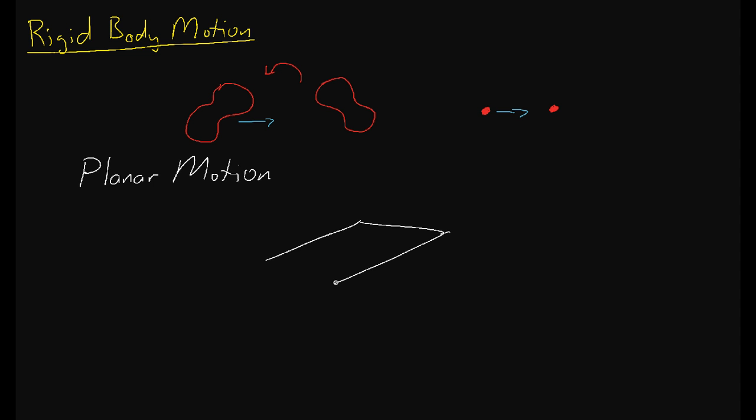So, what is planar motion? That was in the title for today. Well, you can think about it as there is a sheet of paper, and you have an object on that sheet of paper, and that object can move, it can rotate, it can go through kind of any path it wants to. However, what it cannot do is leave that sheet of paper. If it leaves the sheet of paper, it is no longer planar motion. So we're talking about everything that is on kind of a flat surface, which is nice because that is how I am drawing things.